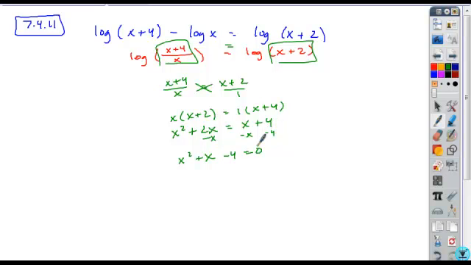we get our quadratic form, x squared + x - 4 = 0. Once you have your quadratic form, you now look to factor or solve for x any way that you can. If you can solve by factoring, you do that. Are there two factors of -4 whose sum is +1? No. So this isn't going to have binomial factors. So you either need to extract the square or rewrite by completing the square, or you need to use the quadratic formula.